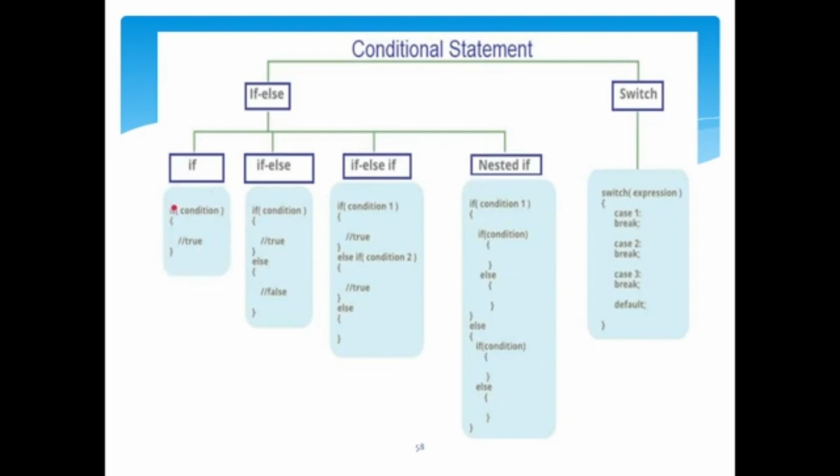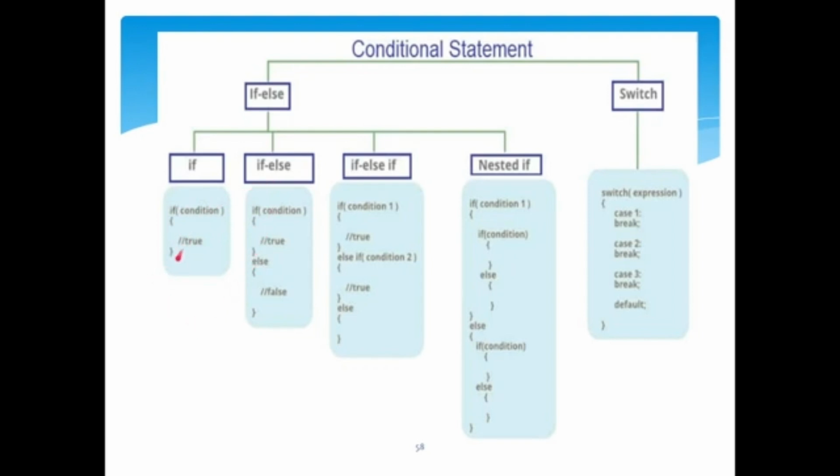Simple: you are giving a condition, and if that condition is true, then the block of statements which you have written inside these curly braces will be executed. And next, if else statements. Here you are specifying an else part. In this statement, you can check if the condition is true, then this block will get executed. What if the condition is false? Obviously the control will go to the next statement, whatever you have written.